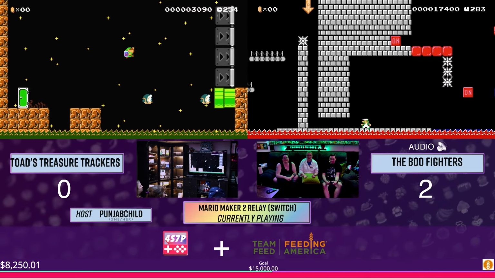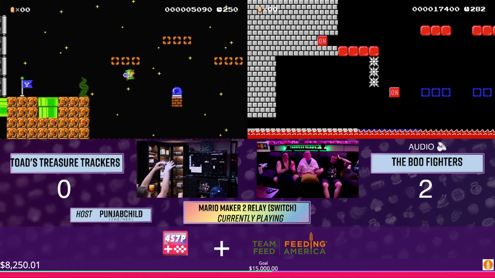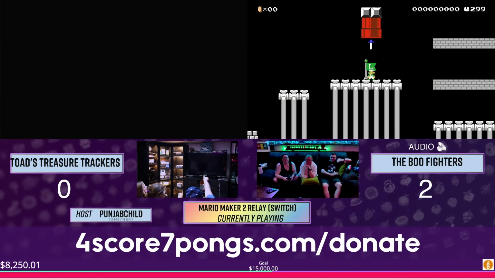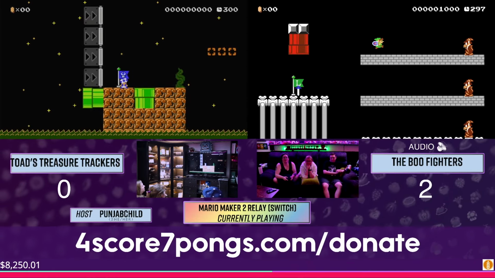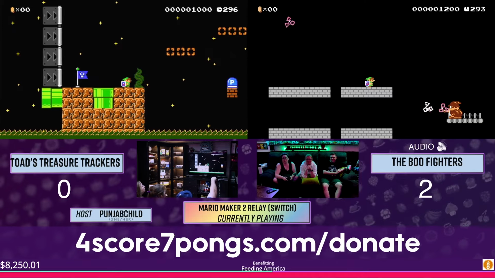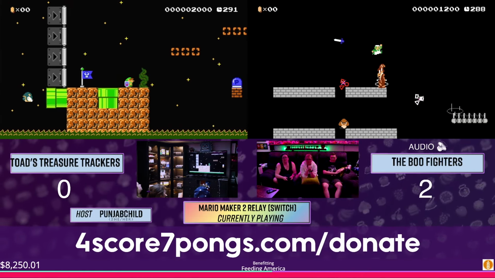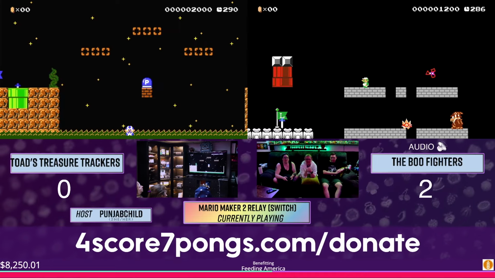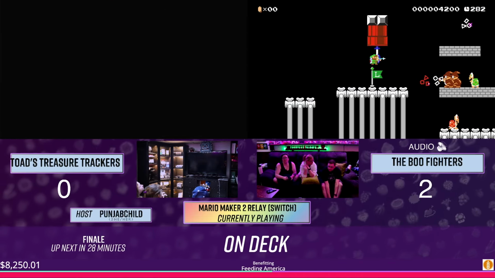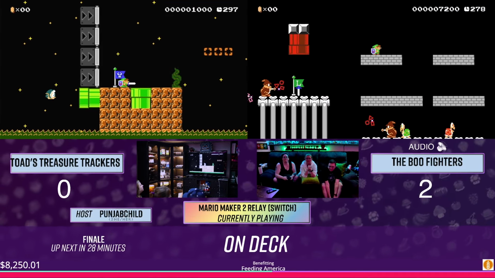Oh, the Boo Fighters are now saying it's rigged. Oh! Toad's Treasure Trackers have hit the checkpoint. And now there's still one checkpoint behind the Boo Fighters. There are two checkpoints in this stage. Okay, I'll see if they remember the tools of the trade. I thought they had stumbled upon other things earlier, but I don't know if they remember.